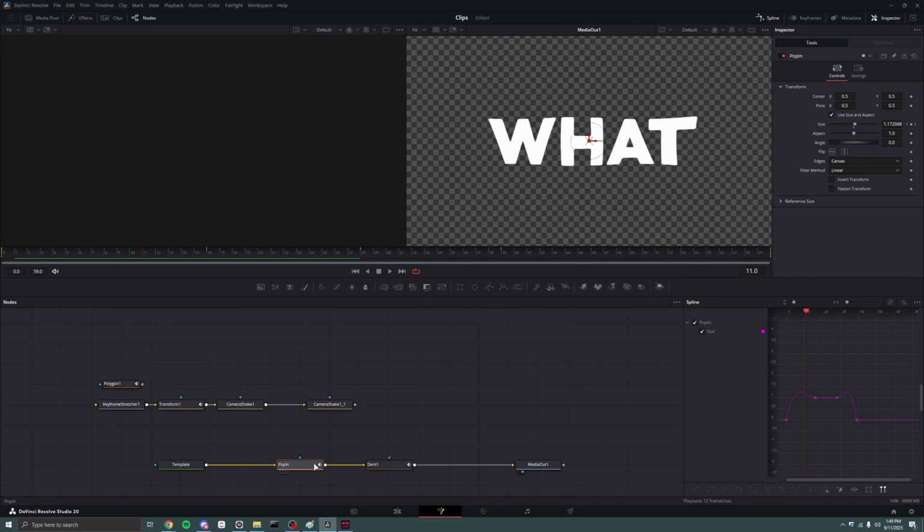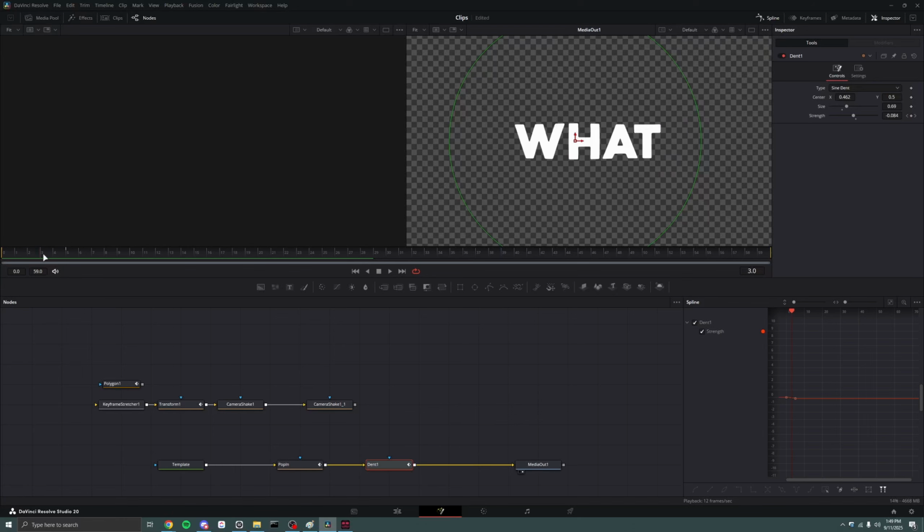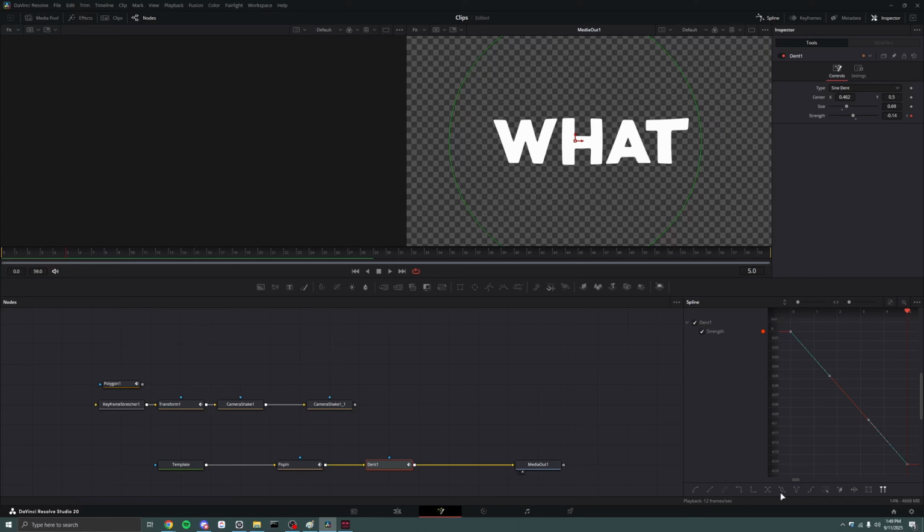So then if we were to add in our pop in again, did we lose our dent? No. Oh, I did it backwards. So, little distortion. And again, you could increase the dent strength. Then it keyframes off. See how it kind of distorts it, and then it comes in.